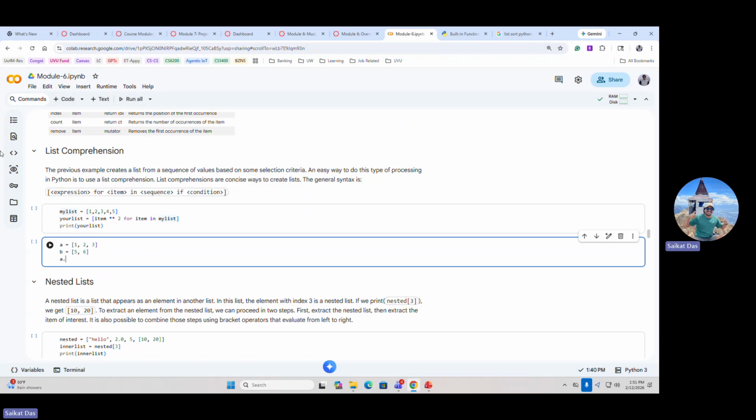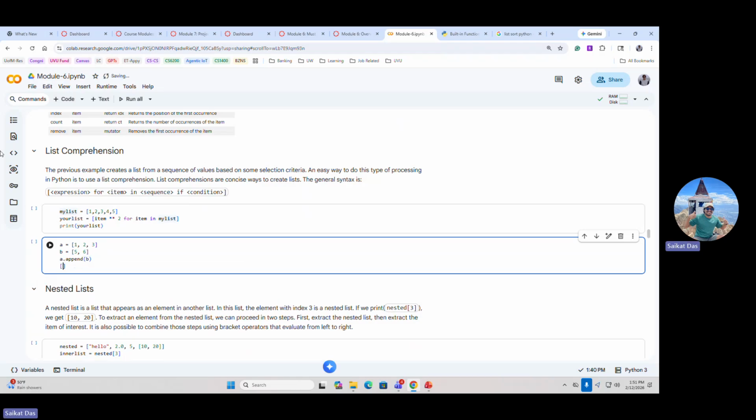If I'm writing A append B, it will create 1, 2, 3, and the last item is 5, 6, another list. So this is basically a list within a list. If we don't use extend, then we have a list within a list.